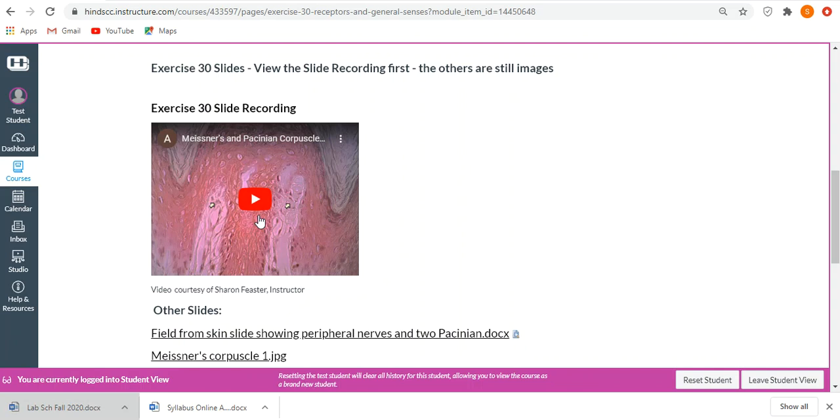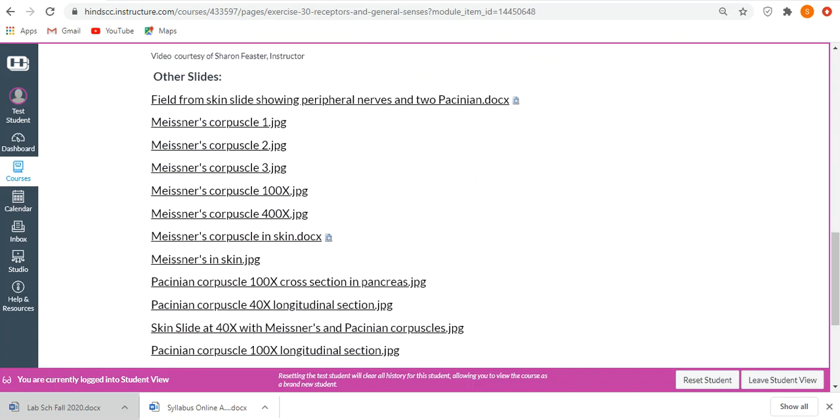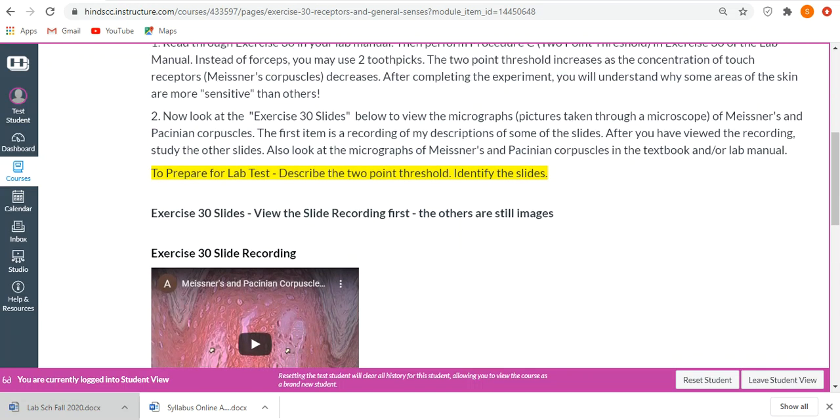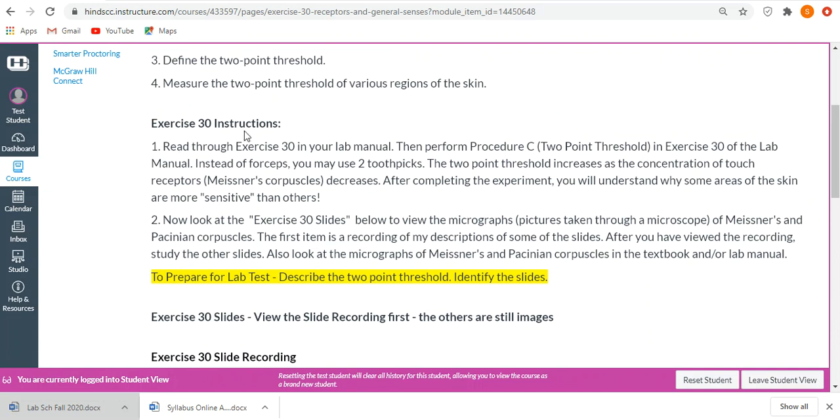When you see your weekly lab quizzes and also the proctored lab test, you'll notice that there's a lot of pictures of slides, and those pictures come from either this recording or from these links. So it's very, very important that you pay attention to everything it says to do in these instructions. Sometimes it's labeling activities, and you'll need to look in your lab book, and I will tell you in the instructions which structures you're actually supposed to be able to label in those pictures, and then you'll see similar pictures that you need to label for a lab quiz.